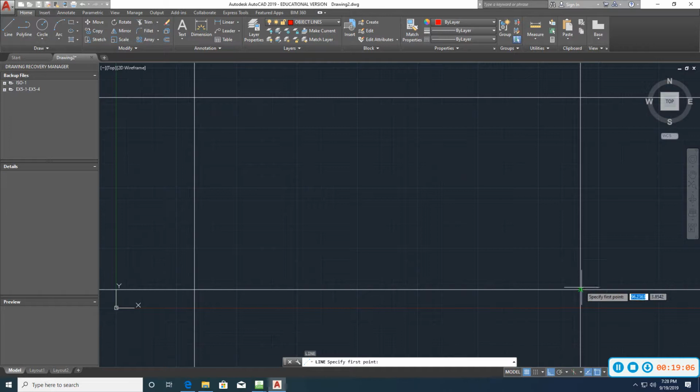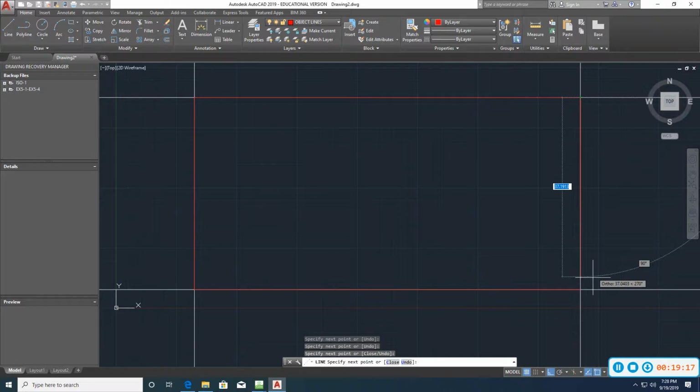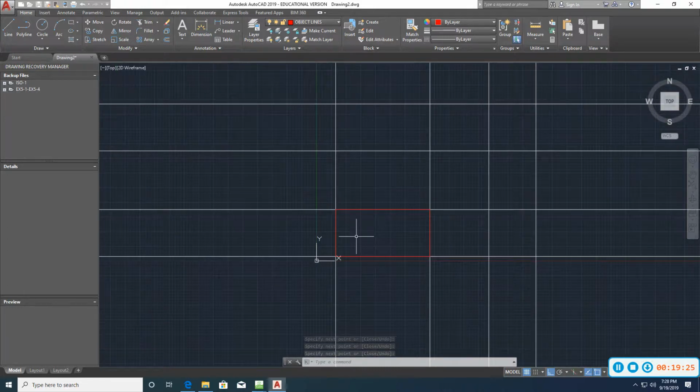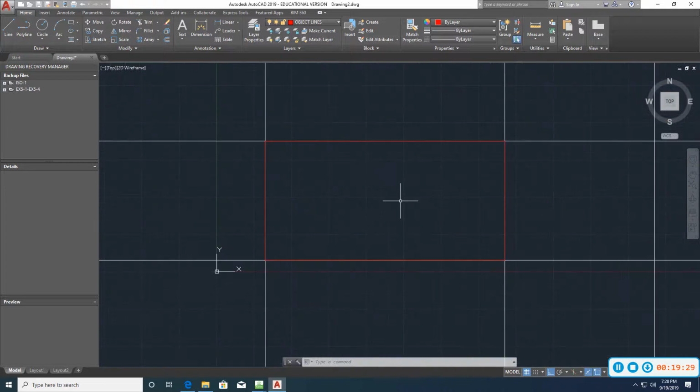It should snap to that intersection. Click, come over here, click, come up here, click, and so on, all the way back to the beginning. Right click, enter. So that's red now, right? If I zoom out, that's where I'm going to put my front view. Okay.